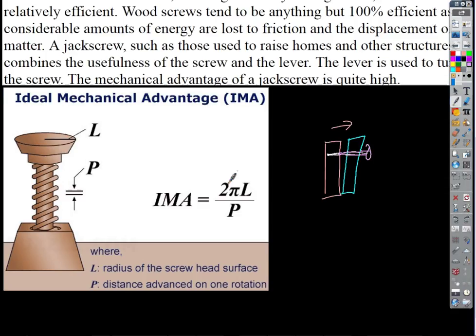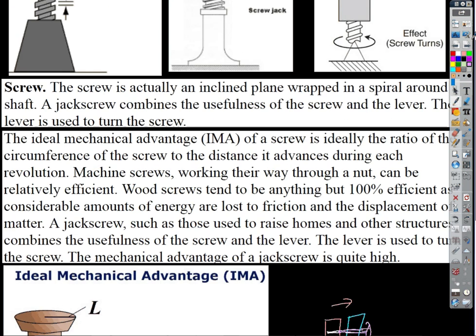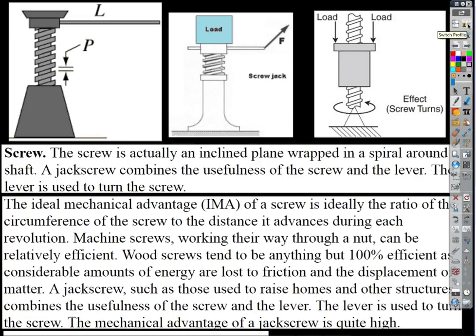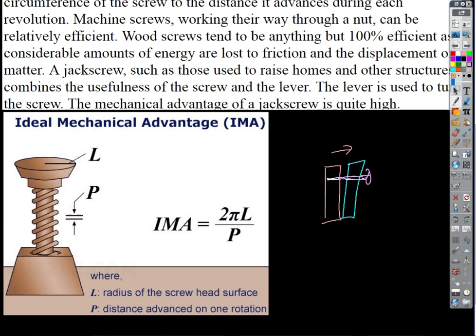What could I do maybe instead of putting a slot on the top of the screw? Something like a plus. I could extend it clear out, much further than the screw, where I actually use a lever to turn this thing. Now I'm significantly increasing the amount of twisting force I can apply, because mechanical advantage is proportional to the radius of where I'm applying the force, how far from the center, the axis of the screw.